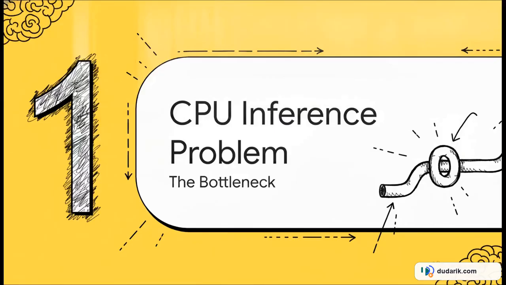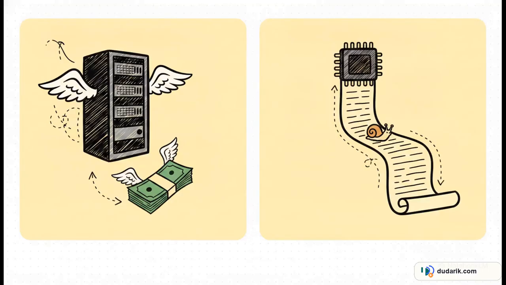All right, let's start with Section 1, the CPU inference problem, and exactly what's causing the bottleneck. Traditionally, developers have been stuck between a rock and a hard place. Option A, you fork over exorbitant fees for cloud GPUs and constantly battle provisioning dependencies. Option B, you try running standard models on a CPU, but you know as well as I do, as soon as you do that, your throughput drops off a cliff. The latency degradation just becomes completely unmanageable once you hit longer sequence lengths.